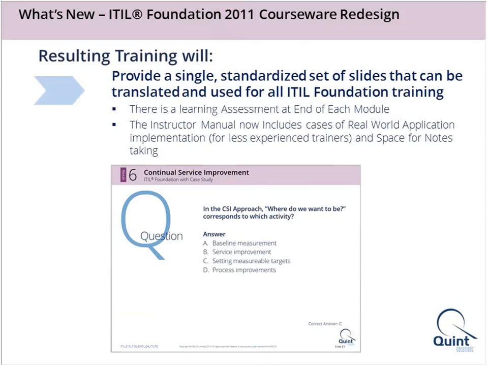I've been here. This is the typical Q&A that we do at the end of each module. So this is at the end of module 6, a number of questions about module number 6, which was continual service improvement. So these are CSI questions. And again, that is to make sure that the trainees, the participants, are all in an active learning mode.